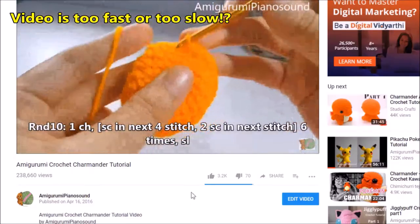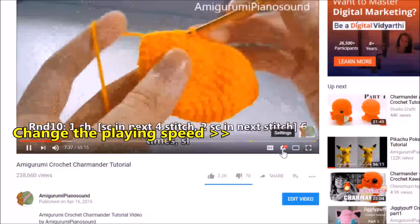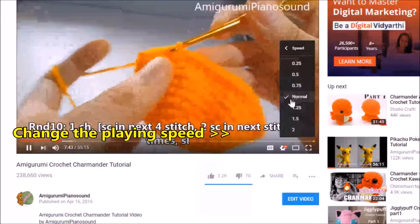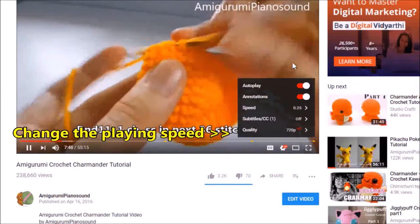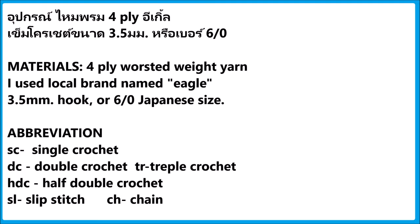If the video is playing too fast, you can adjust it by clicking at the setting and choosing the speed. You can choose slower or faster. If you click at 0.25, you can see that the video is playing a lot slower. And please study the abbreviations carefully before you proceed to the tutorial.